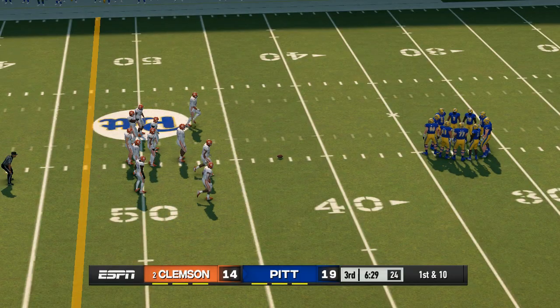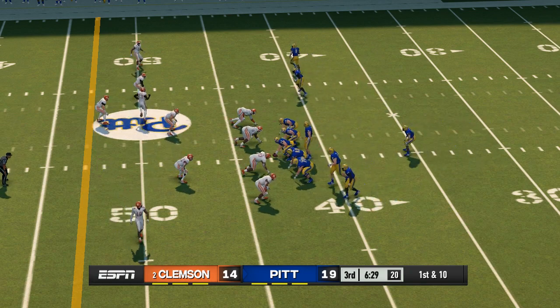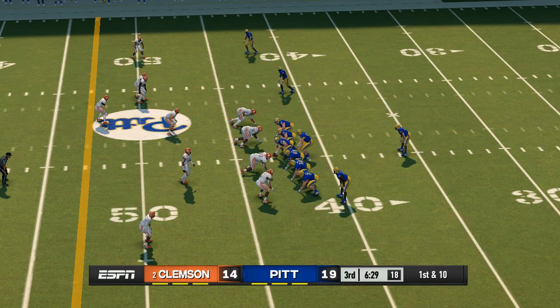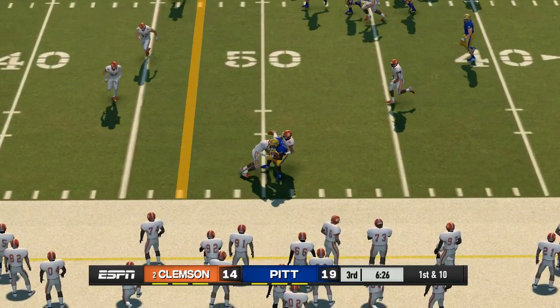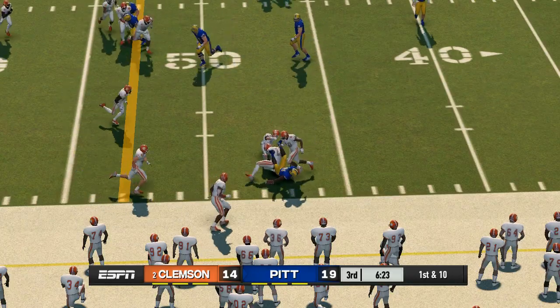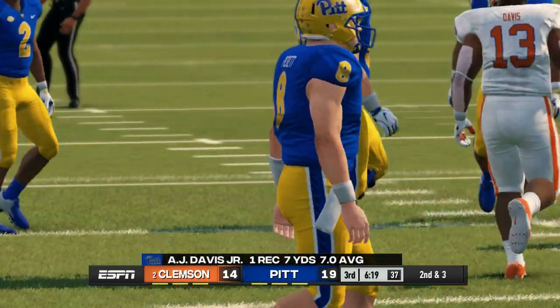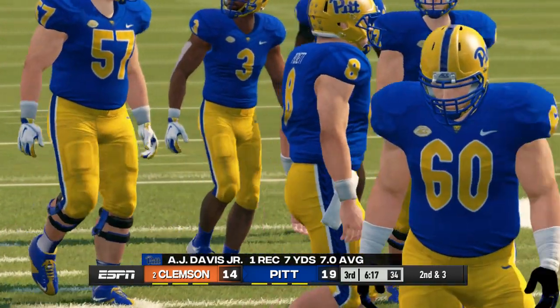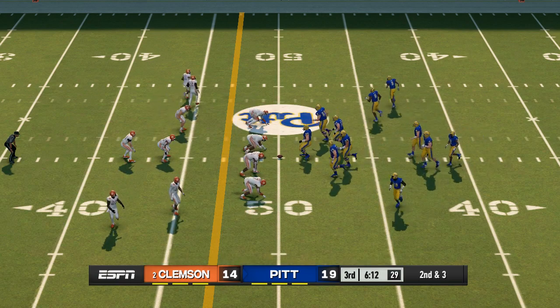Well, the guys are chomping at the bit down there, waiting for the game to start back up. Throws complete, and he's got room to work. And they make the stop at midfield. And a pickup of about seven. Hey, they picked up a nice gain of 7 yards on that play. Great pass. Second down, and they're going to need about 3 yards to pick up the first down.